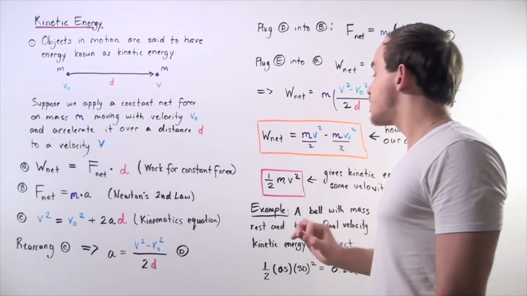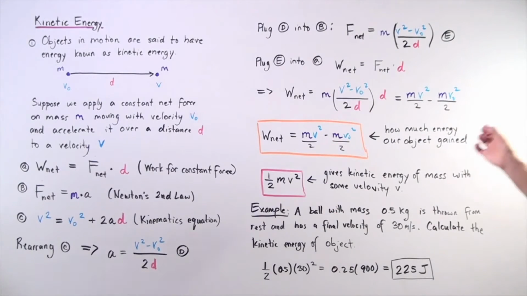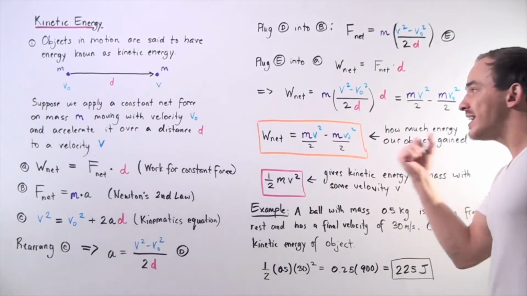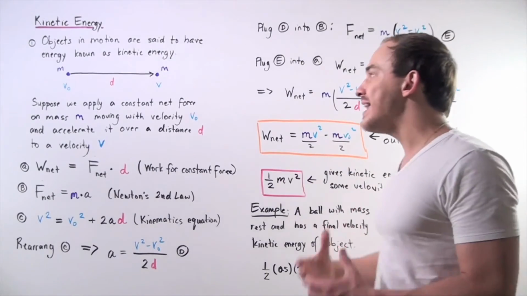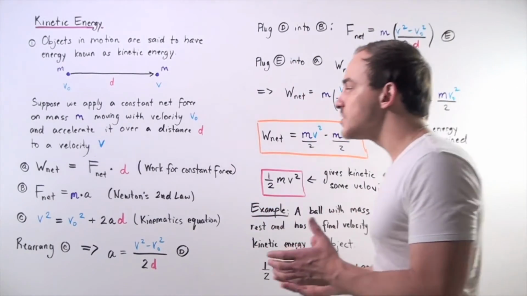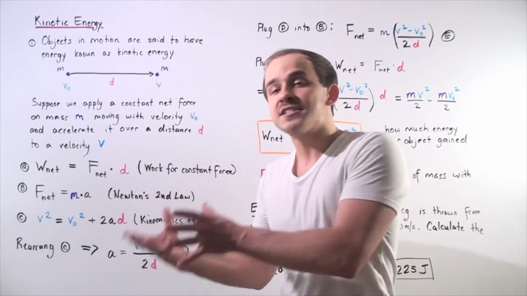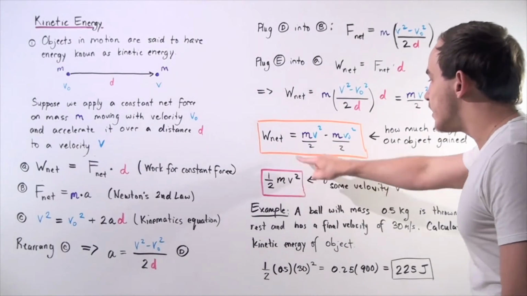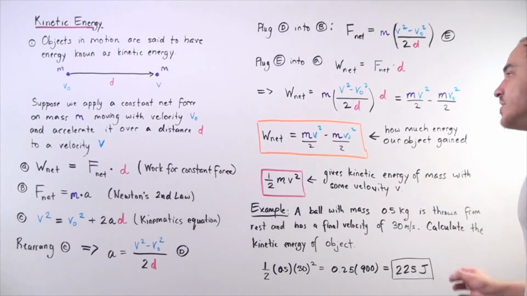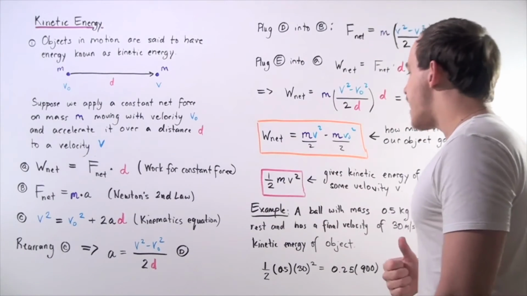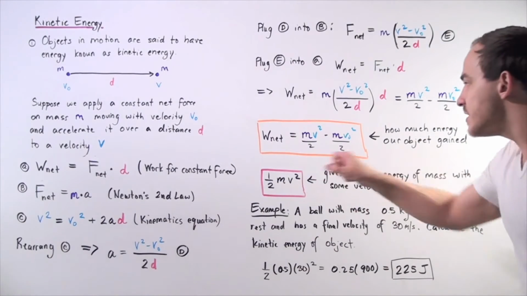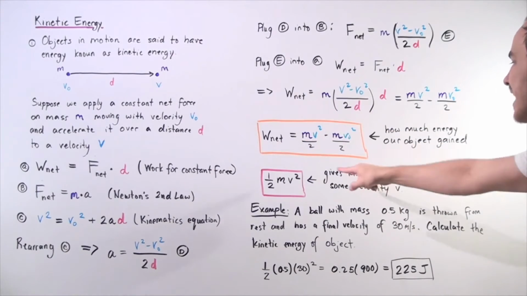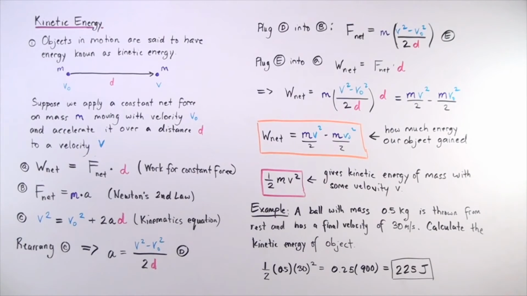So this tells us how much energy our object gained in terms of kinetic energy. So initially, it had one kinetic energy, and at the final moment, it had another kinetic energy, because when we do work, we transfer energy into our system. So it turns out that this is the equation that gives us the kinetic energy of an object given the object's mass and the object's velocity. So this equation, 1/2 multiplied by mass times velocity squared, gives us the kinetic energy of a mass that is moving with some velocity.